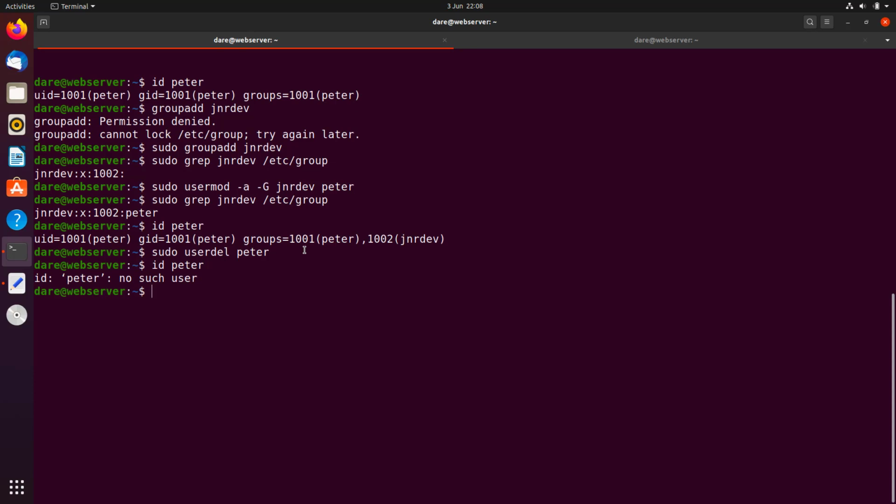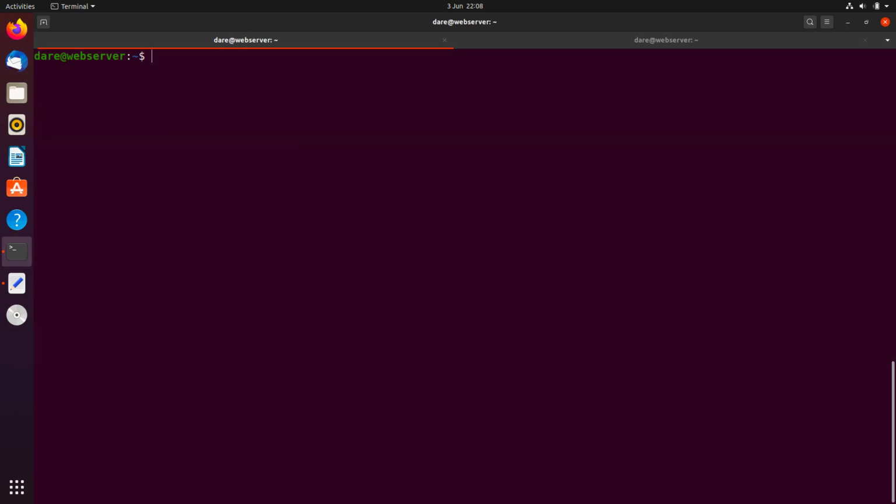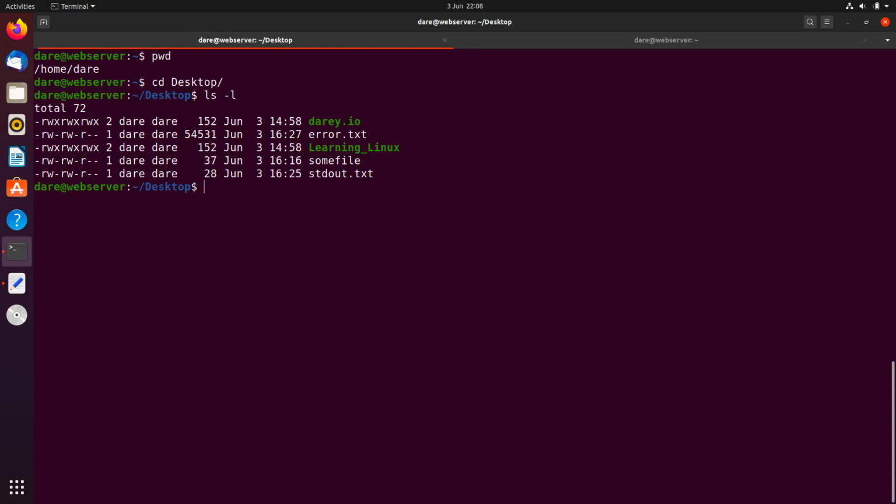Now the next thing I'd like to quickly talk about is relating to permission. So let me clear the screen, and where are we? pwd. Okay, let's go into Desktop for Dare, and I will do an ls with more information from the inode, ls on everything. Okay, to give us some more meaning, let's create a folder. So mkdir devops_dir. Okay, and an ls again.